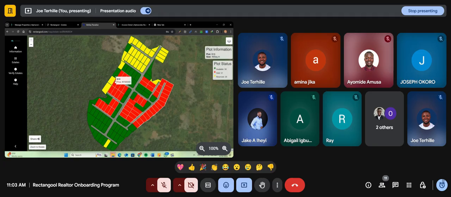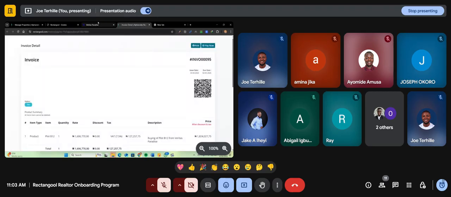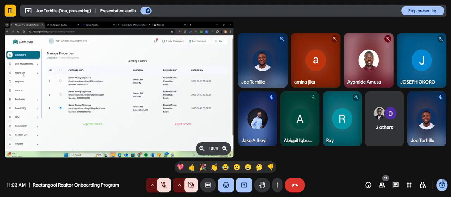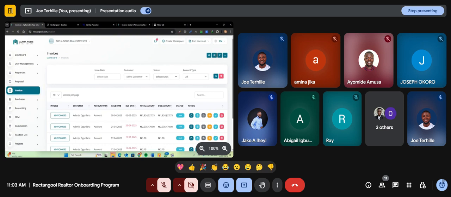Another amazing thing is that it generates invoices easily and instantly, and on the back end you can see that there's a place for invoices right here. And right here you can also see the total amount that is due, the total amount that the customer is meant to pay. That means this customer has not paid anything yet. As the customer makes payments, there's a reduction in the due amount. And the system also helps you send reminders 7 days, 3 days, and on the day of payment for customers that are doing installment payments. This solves that problem easily. Do you understand my point? So when it comes to simplification of the sales process, Rectangle is the platform for you.